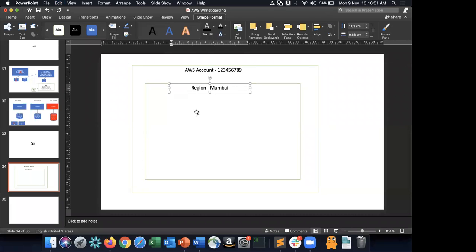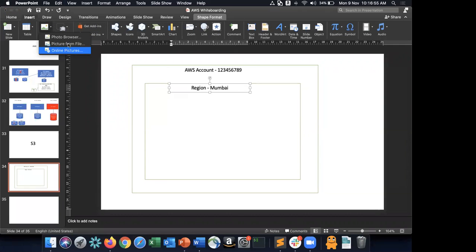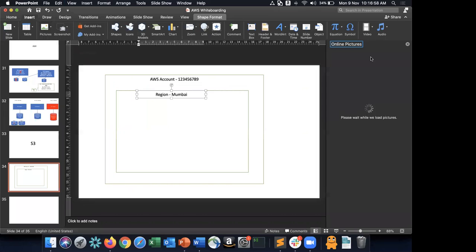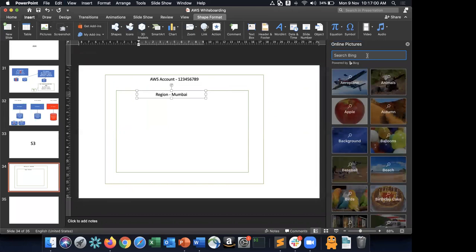So within the Mumbai region, I can actually create an S3 bucket. I'll just search for the icon for S3 bucket.